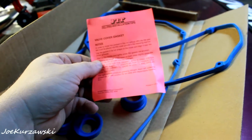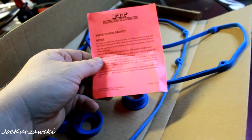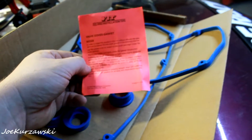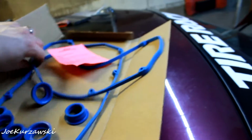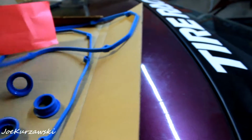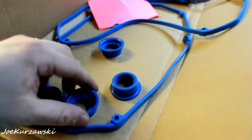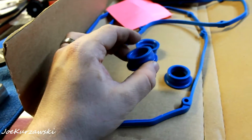It says, in order to install the product in this set without difficulty, the gasket must be placed into the cover groove in the following manner. So we got some instructions. I'm pretty sure their front and rear are interchangeable. As you can see, there's a top and a bottom. And then we got a new spark plug tube, you guys.